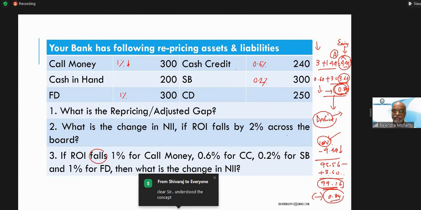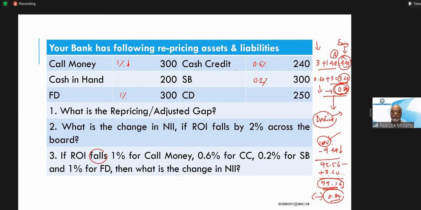This is a decrease. Clear? This way you have to do. A lot of people were confused about that. 10 or 15 people told that it is increasing, but only 4 or 5 people told that it's decreasing. So you apply the logic. Simply go with that. Earlier, what was the NII? Now this is plus or minus, this is plus or minus, you know. So add that, and finally the difference will definitely be the amount of gap impact. Simple thing.